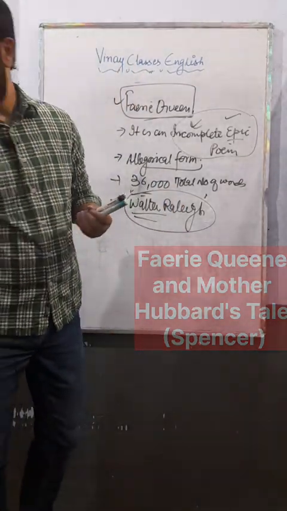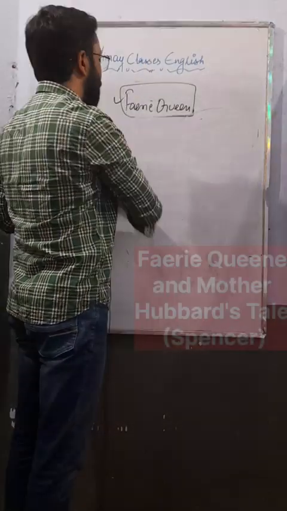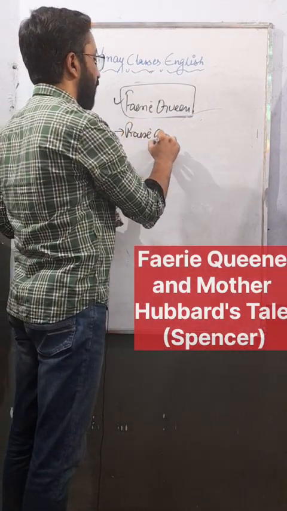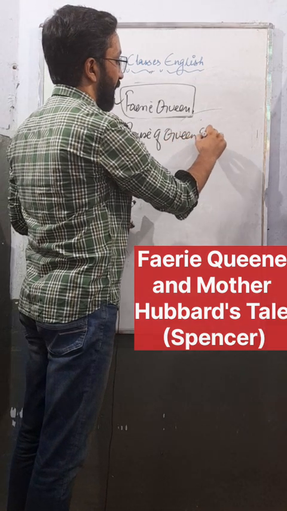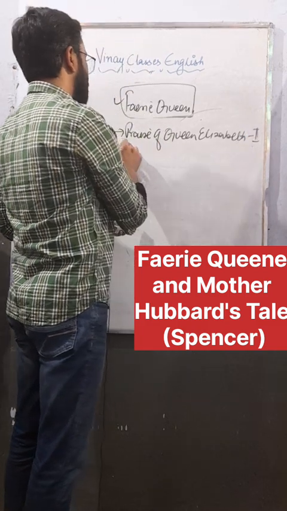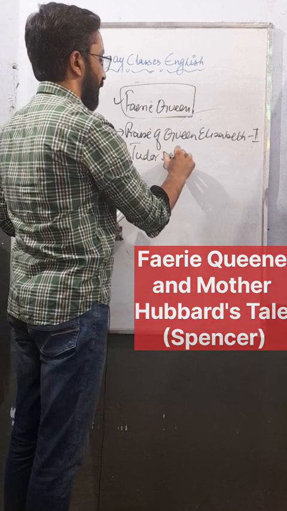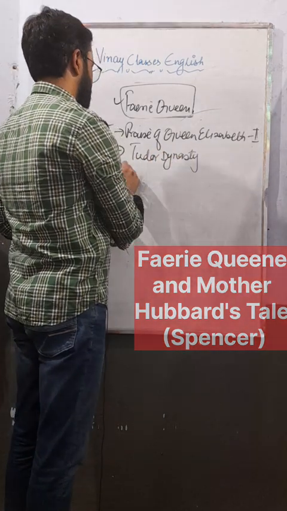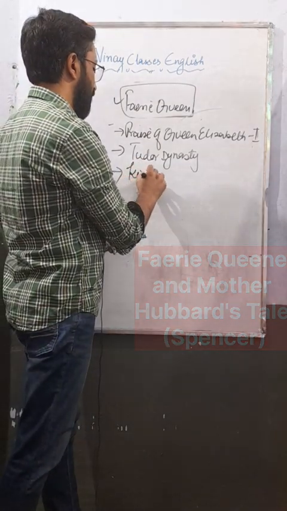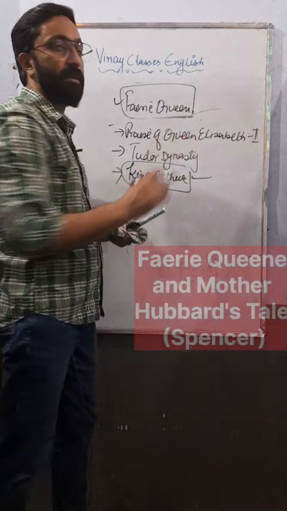The next important detail is that it was written in praise of Queen Elizabeth I, or you can say generally it was written to praise the Tudor dynasty. Okay. And who is the hero of Fairy Queen? He is King Arthur. King Arthur is the hero. This is the answer approved by UGC NET.